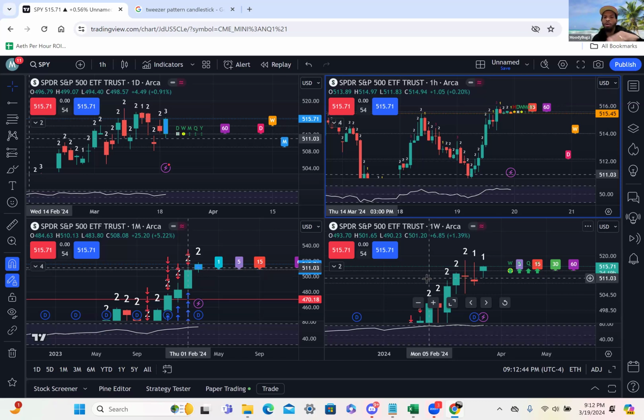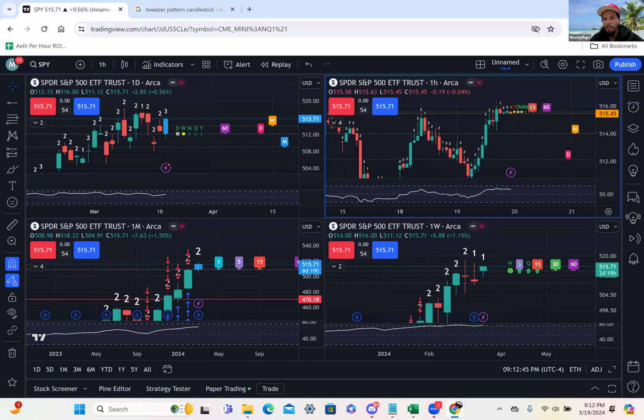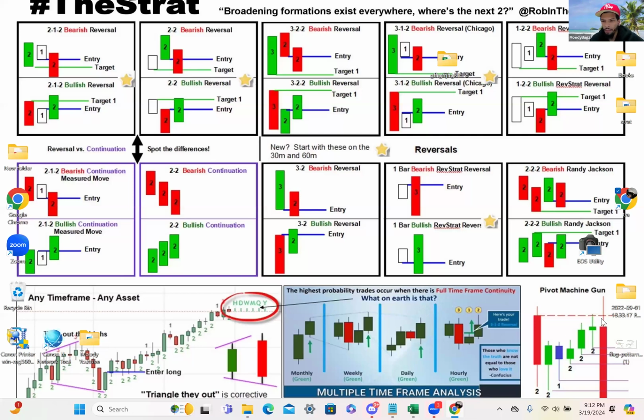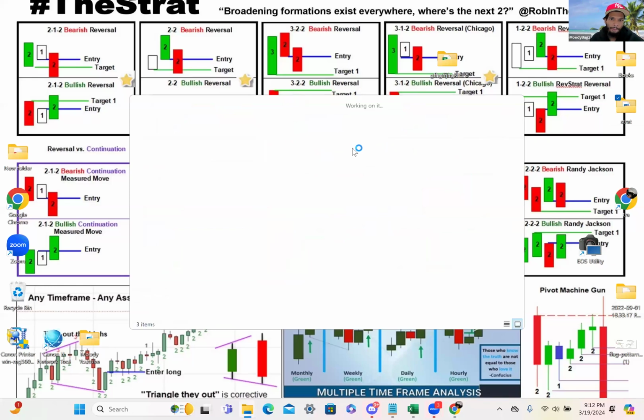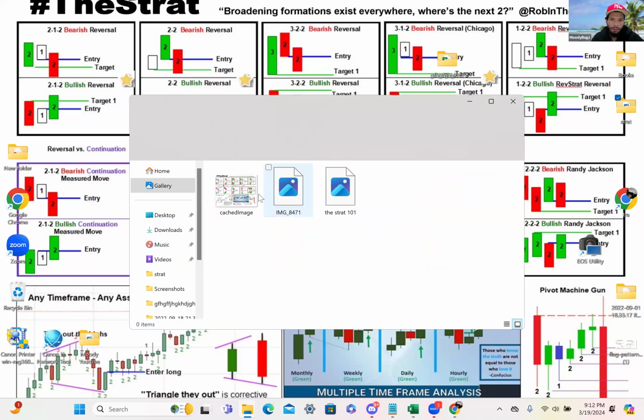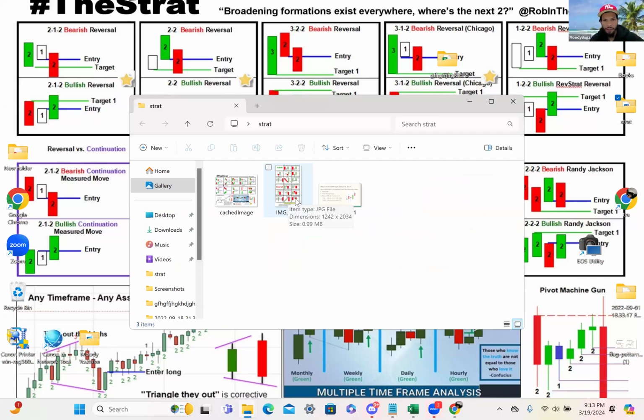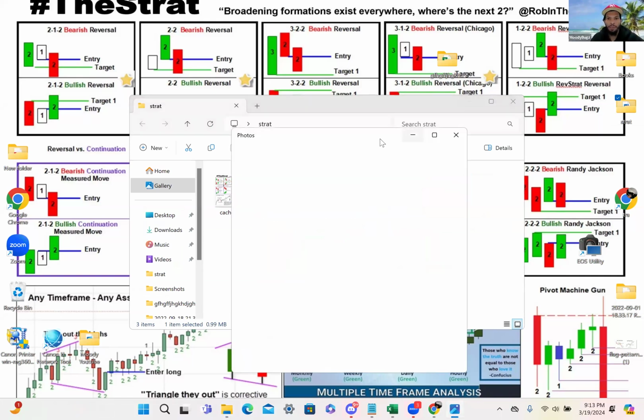So what are inside bars? Here, I'll let you read it, because the mind always loves to read things. Give me 1 second. I know I've said this plenty of times, however, we're unlearning to relearn. So the more that we go over this and over this, you will start to talk in this language and start to see this on the chart and be able to execute and maximize your profits.